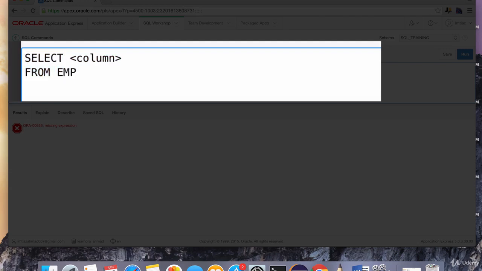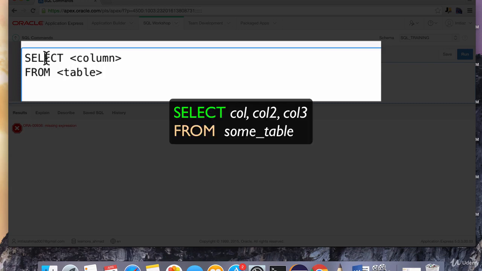So in our example, we have the emp table, but I'm just going to comment that as just table, just so it's readable. So we give the select keyword the columns that are needed to be queried, and then the from keyword gets the particular table, or as you'll see later on in the course, we can select from multiple tables. Right, so at a minimum, this is what's required.